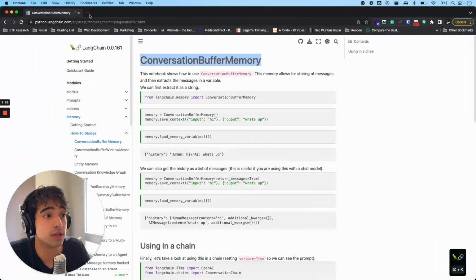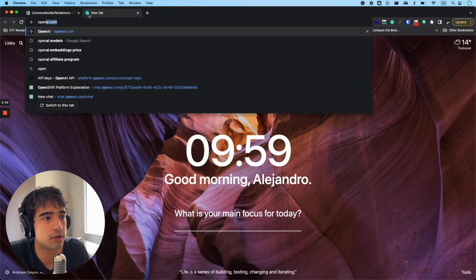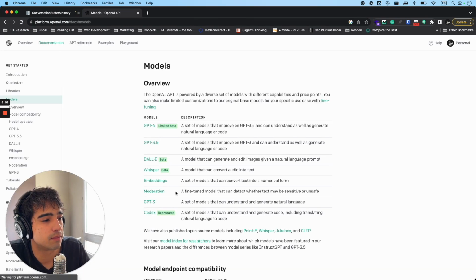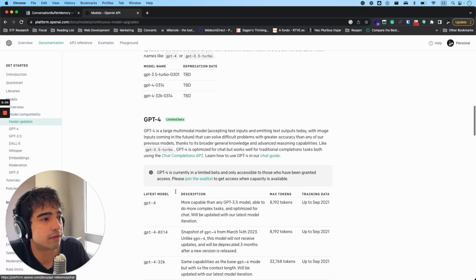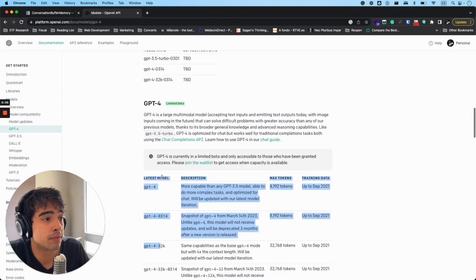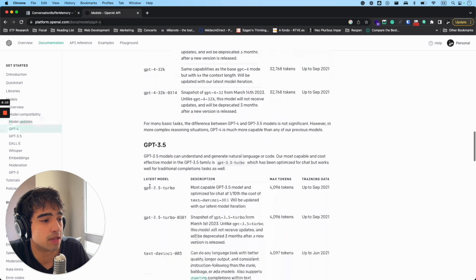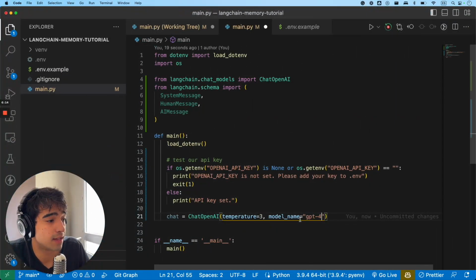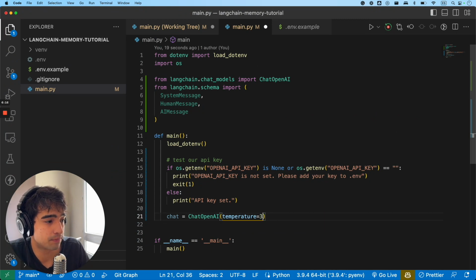And if you want to see which models are available to you, you just have to go to OpenAI models like this, and then just check them right here. If you have access to GPT-4, you will just be able to use one of these. I myself am just going to be using GPT 3.5 Turbo, which is the standard one for ChatGPT.